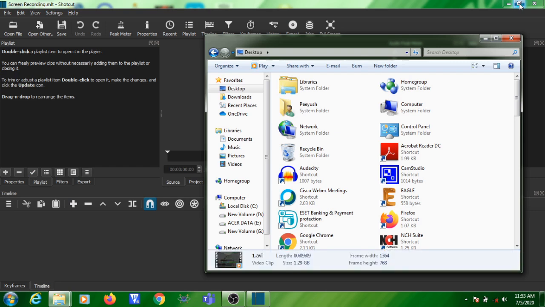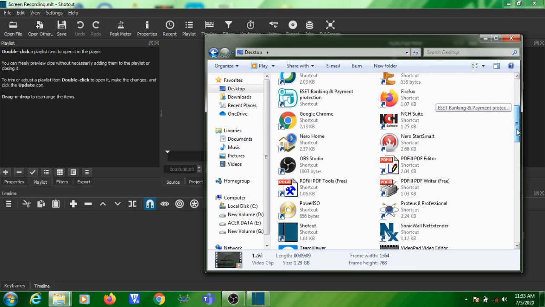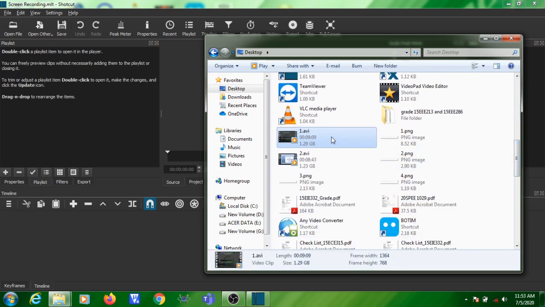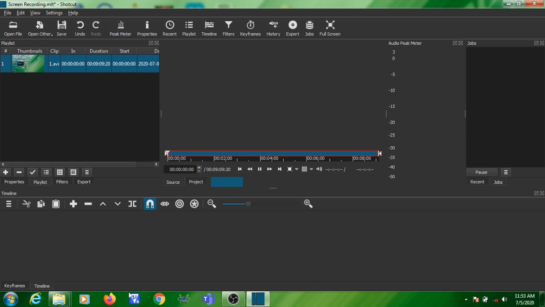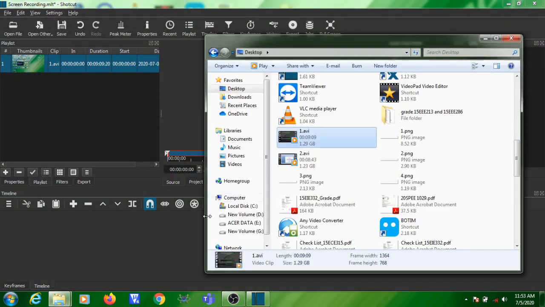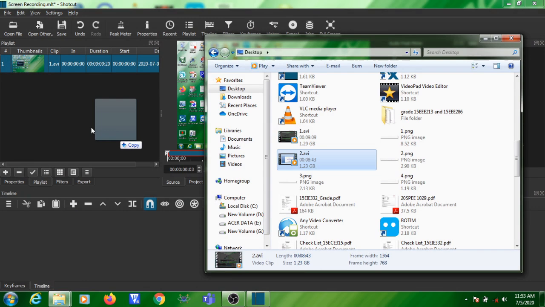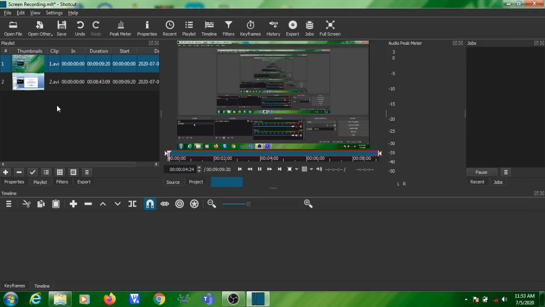So you minimize this and directly you can drag and drop. I am dragging and dropping 1.avi, so it is listed here. Similarly, I am dragging and dropping 2.avi. That also is added in the playlist. So these are the 2 files which I am going to edit, right?